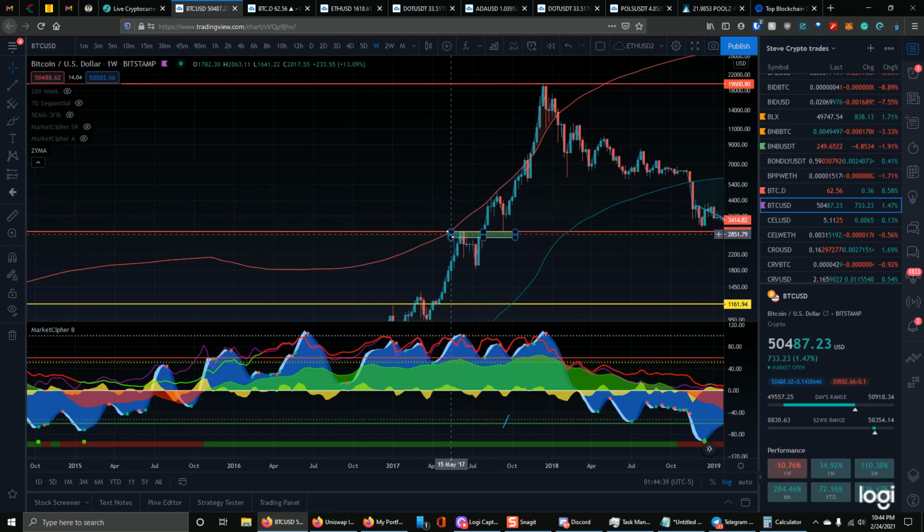Okay, so here we were just shy, and here we came up and we retested this moving average. Okay, and then we came back down and retested our previous high from this rally. Okay, which is very common before a continuation, because the market wants to look for confirmation, make sure that this is a demand zone, so there's going to be buyers that step in here to buy up price.